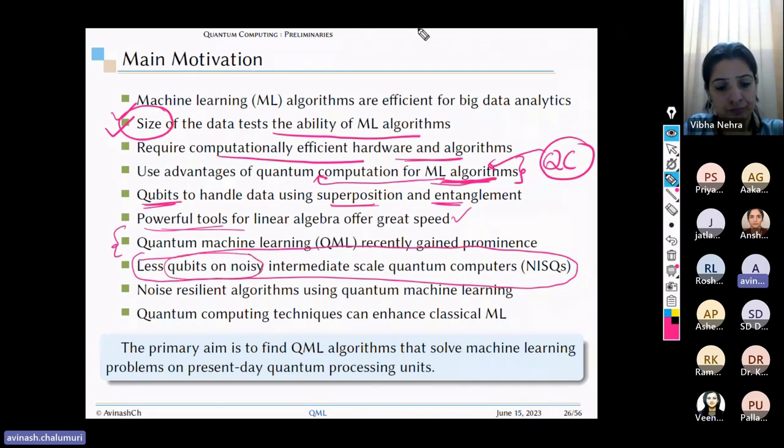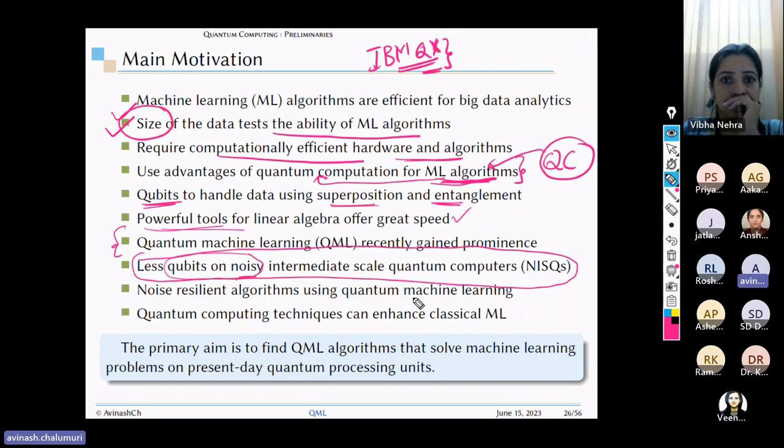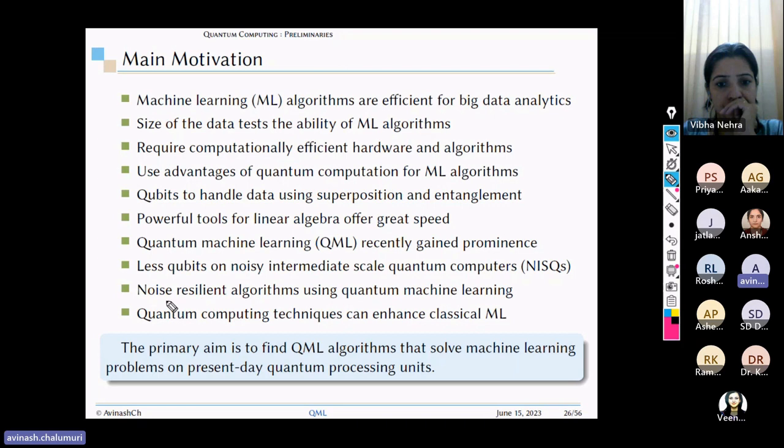I'll show why they are noisy and how to measure that noise. I'll walk you through the IBM Quantum Experience website so that you can see the error that each qubit is producing due to this noise. So what we can do is, as machine learning can adapt to the noise, in some machine learning algorithms we even introduce noise in order to make the algorithm learn better. So as it is adapting, the machine learning process is robust to noise.